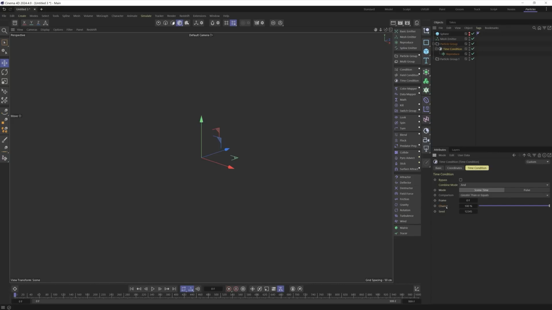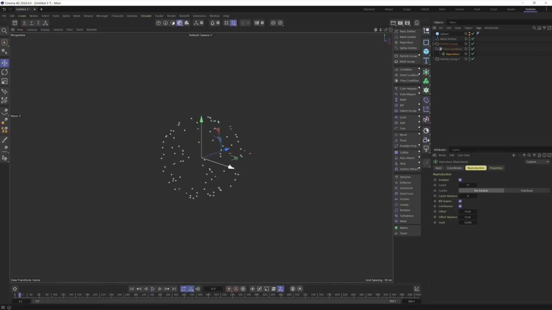But now I can go to this chance and say, I want only a 1% chance that that executes at all. So now my reproduce is per particle going to create a single particle, but there's only a 1% chance on any given refresh. So you can see that it's, again, slowly applying. But what we can do now is modify these particles, where I can say, well, I want to create 11 particles every time this happens. So you see, we get that little cluster, but they're all flying off in one direction.